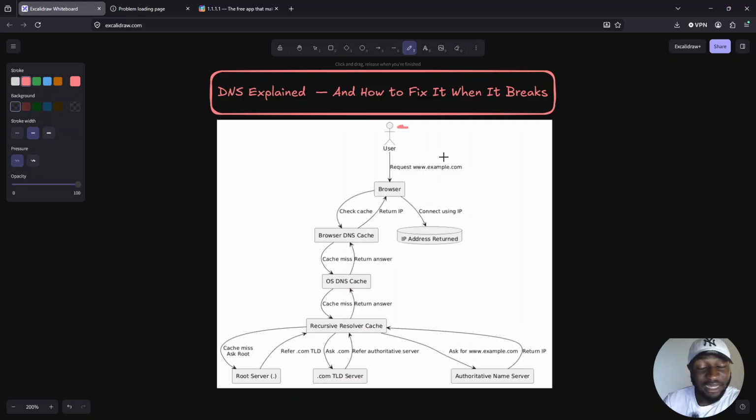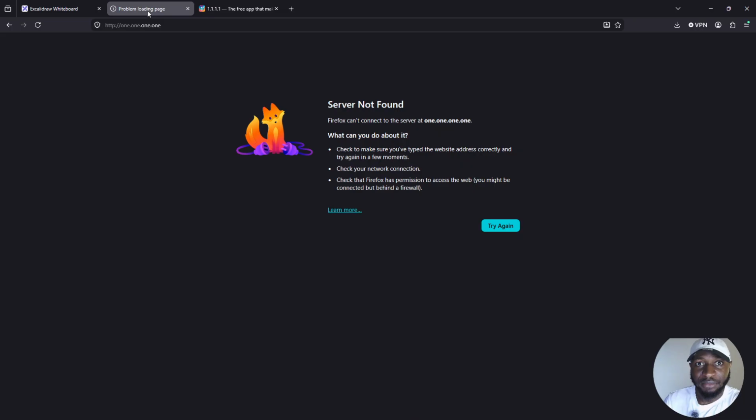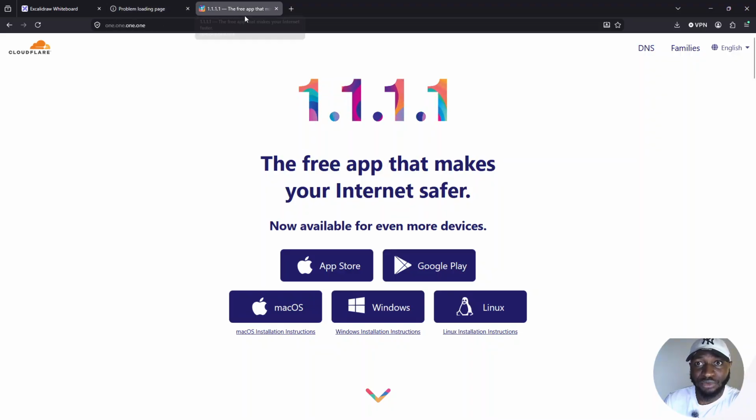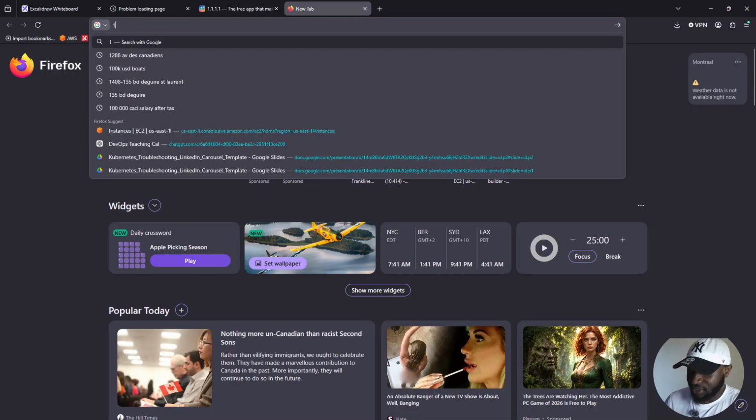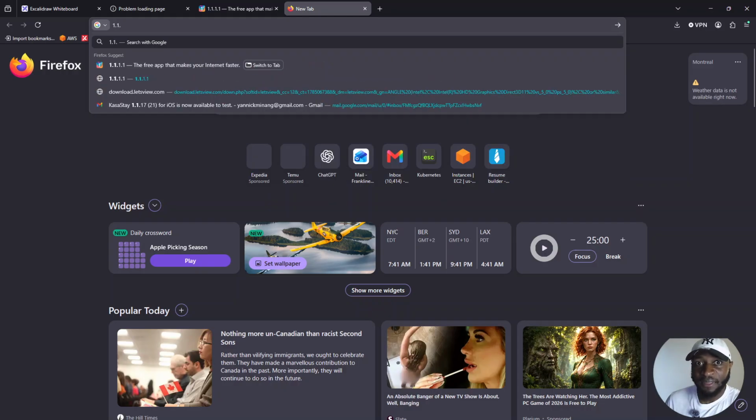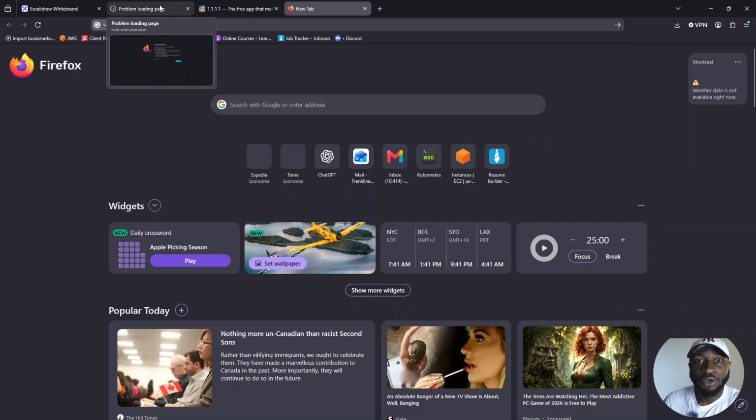So here's me, Yannick, the user, sitting and using my browser, which is Firefox. It could be Chrome, it could be Safari, it could be any browser. I'm trying to access a website, in this case this host name, 1.1.1.1. I can't. But as soon as I try to access it with its IP address, which is 1.1.1.1, I am able to. So why?